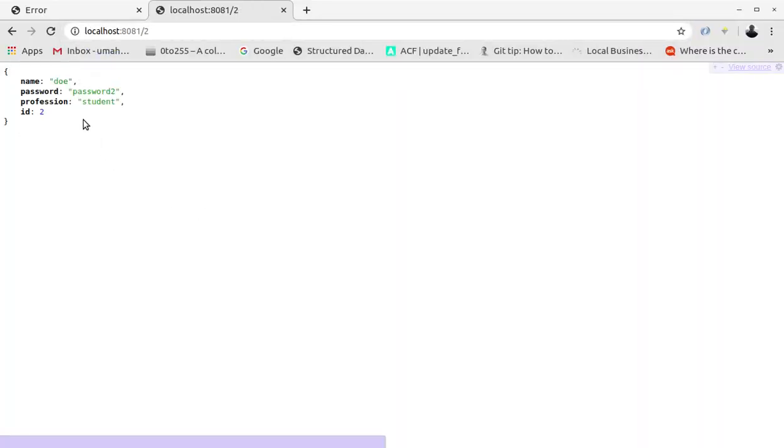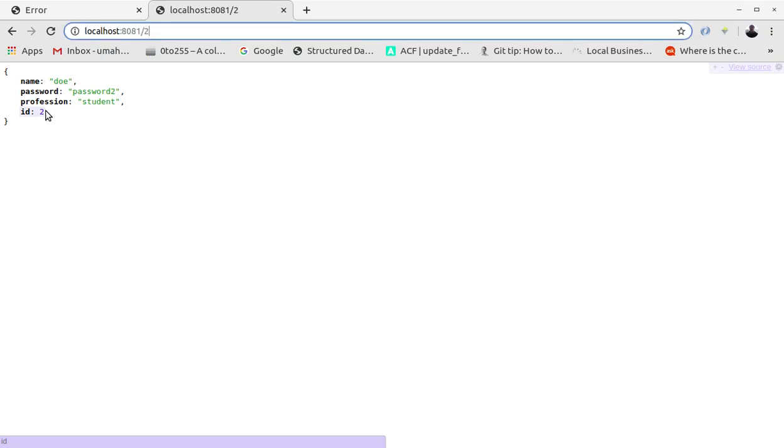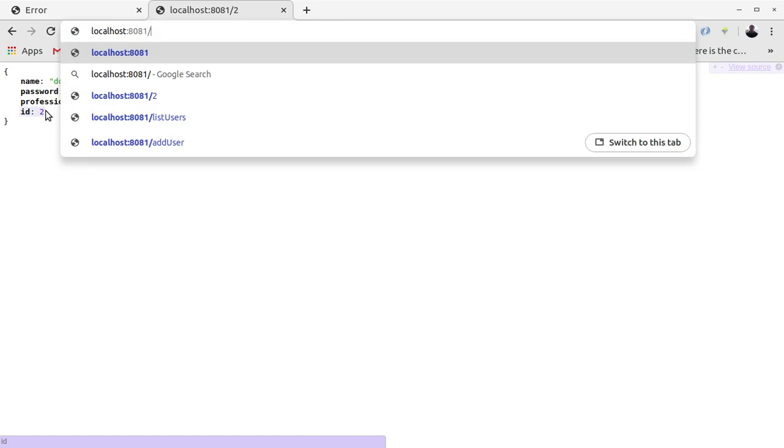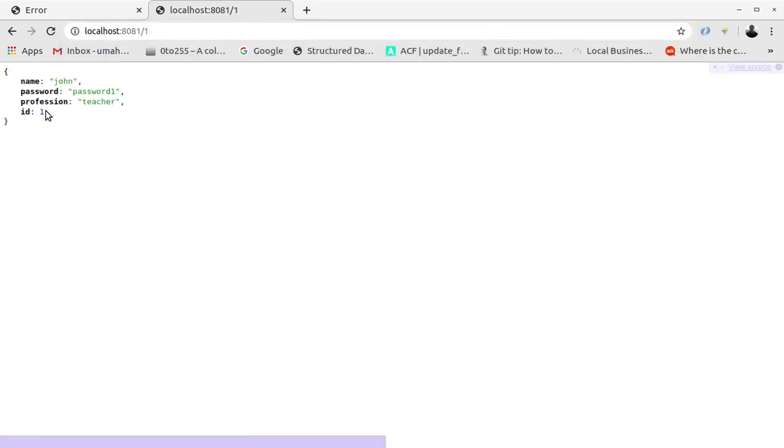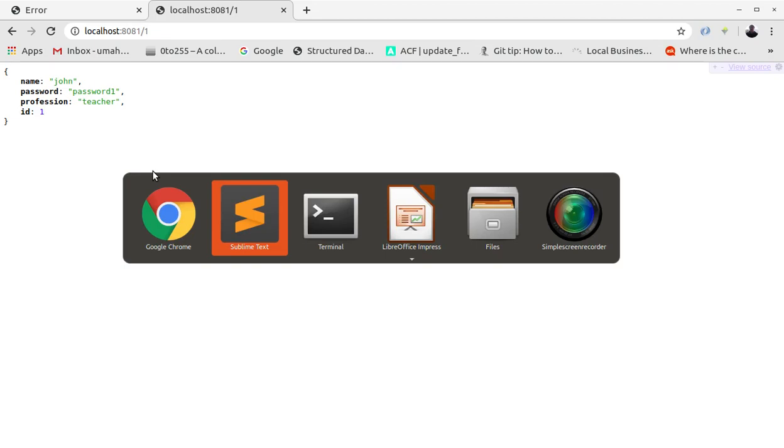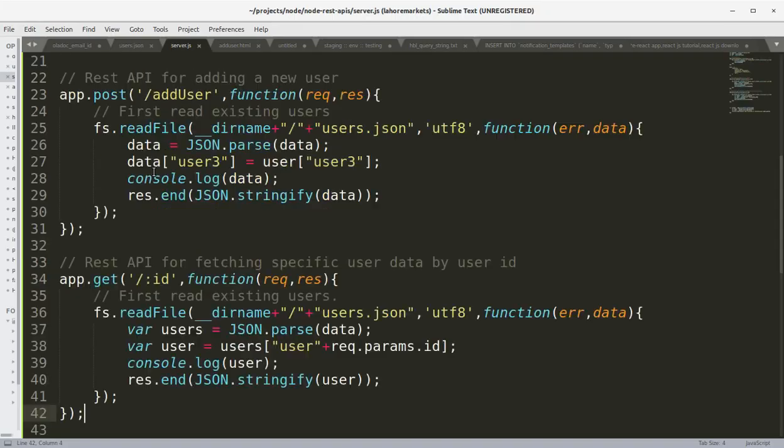You see we have the data of user Do. Now if you want to fetch the data of user 1, just simply enter 1 and press enter, and you have the data of user 1. So this endpoint gives us the data of the user for which we provide the user ID.